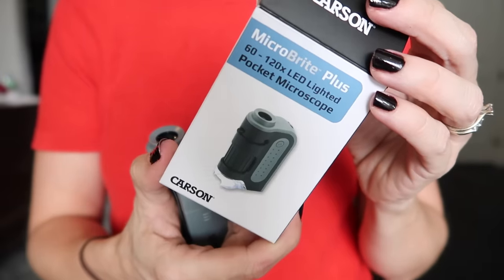Something else I got from Amazon that I'm really excited about: it's a pocket microscope. A scientific microscope in my pocket — it's 60 to 120x magnification. Back in the day in science class that thing was like 50 pounds. Now we can keep it in our pocket just like our phones. If they're outside exploring — find a bug, a leaf, a dead fish — just look at it under the microscope.